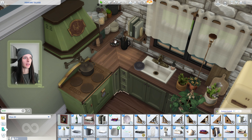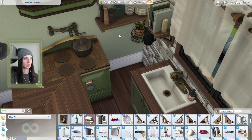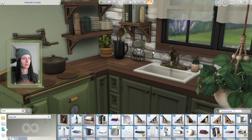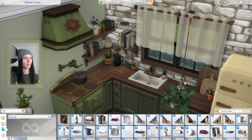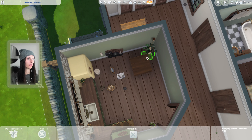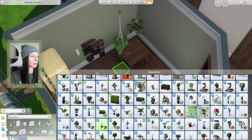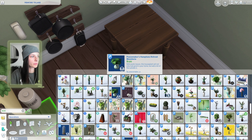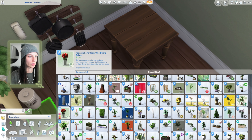Maybe I can put the spice rack right there in the corner. And then the toaster — I don't know if I'm gonna use that. Maybe I'll put a plant in the corner instead. I'm not really worried about the spice rack right now, I'll come back to that later. I like this little corner but I don't know where to put the hanging plants — maybe over here in this corner? I can never find what I need; why does this always happen?